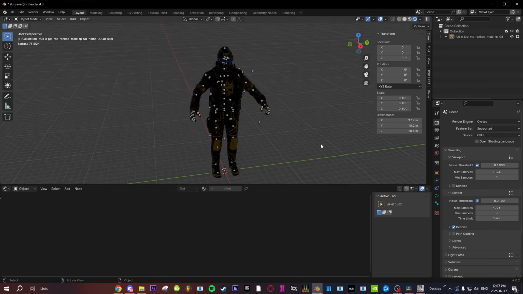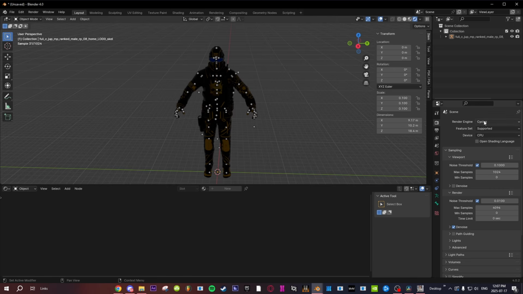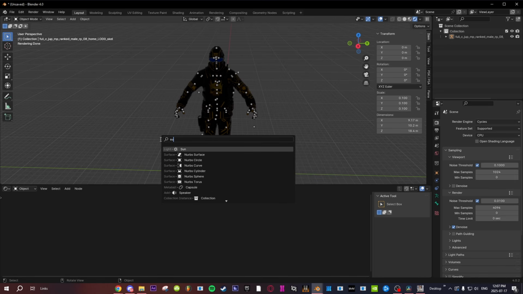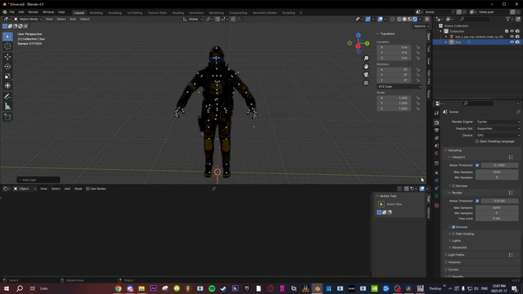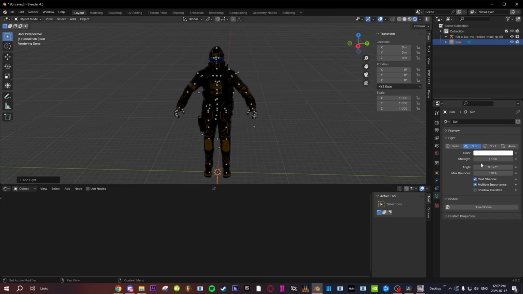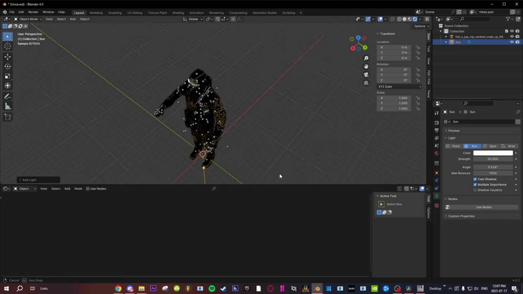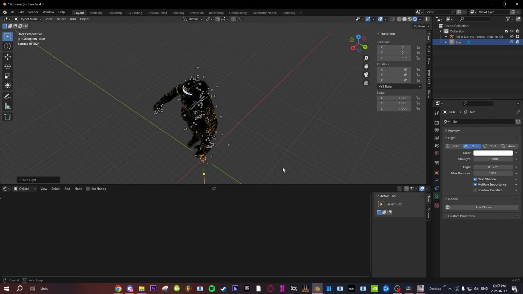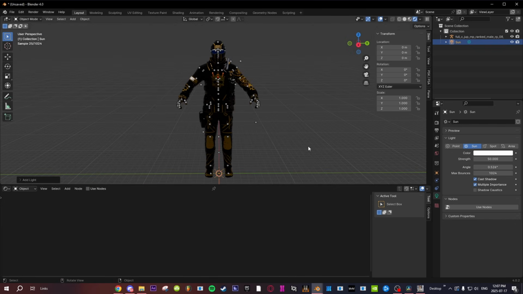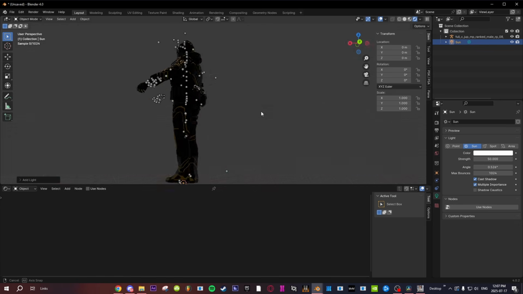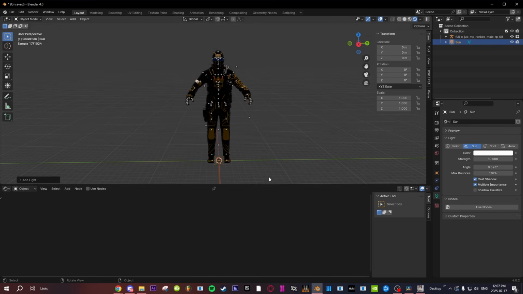There are some pitfalls when you go into shading view, because I typically use Cycles whenever I do stuff. If you go into the shading view and you add like a sun or something, you may notice some shininess on the character. And it's pretty easy to fix. I won't really run through that right now. I can probably run through that in a VOD on stream and just have that saved so people can look through that later.